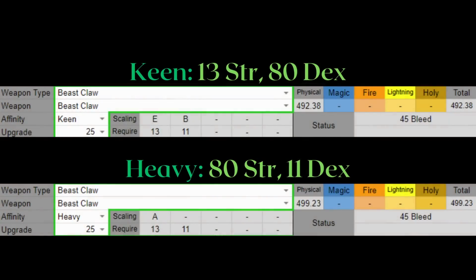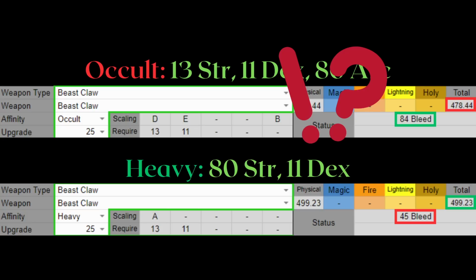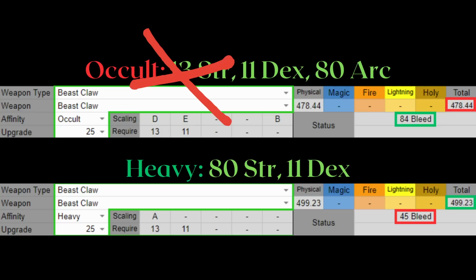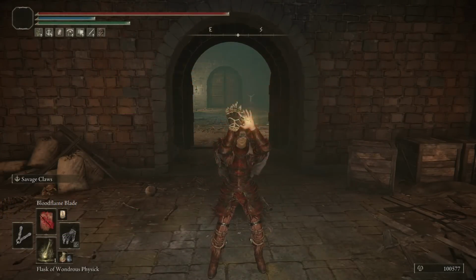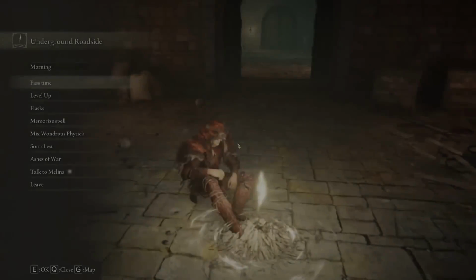First, Heavy Infusion beats Keen Infusion in terms of raw attack. Simple enough. Next, let's compare Heavy to Occult. For 21 points loss in attack rating, we're gaining a whole 39 points in bleed. This is obviously a worth it trade-off, right? Well, not always. The answer is only yes if we're looking at these infusions in a vacuum. The issue with the Occult Infusion is that you can't buff the weapon anymore, and we do want to buff our weapon with Bloodflame Blade.